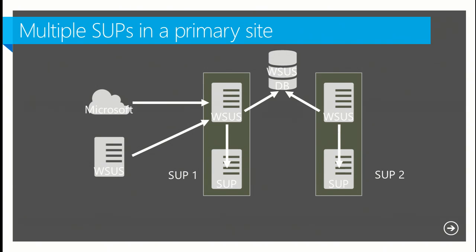Now generally, because it is for availability, right, it's not about location. So if you've heard me talk about the boundaries, I don't think Steve mentioned it this morning, but I'll mention it tomorrow. There's no location awareness. So when a client chooses which SUP to use, it has nothing to do with where that client is, right? It's all about their site. So you can't put a SUP over in Japan and expect the Japanese clients to automatically pick that SUP. It's not going to happen. That's random, just like the MP selection is, similar to what Steve described on the MP selection this morning. But what it is, it's for availability.